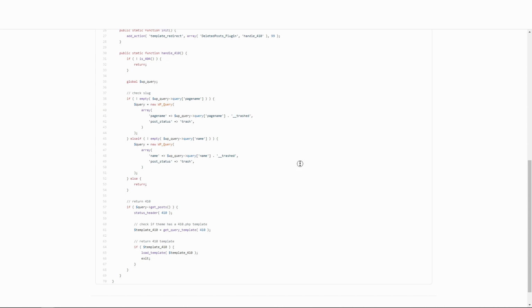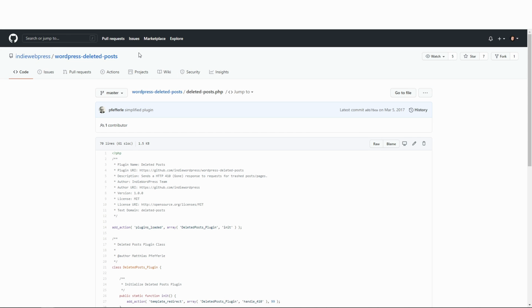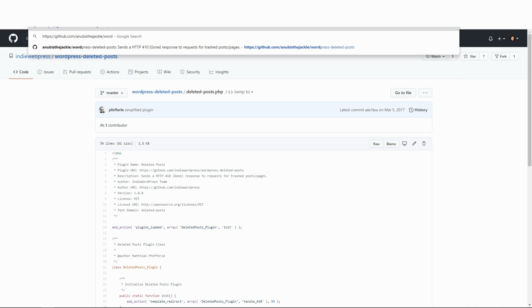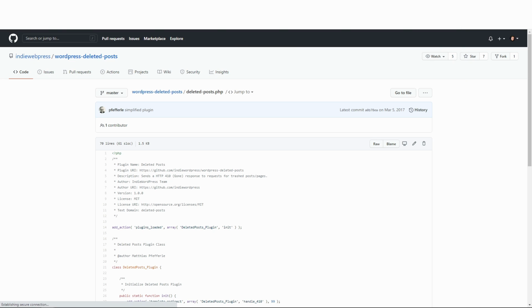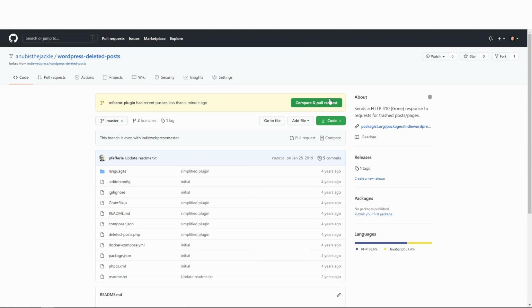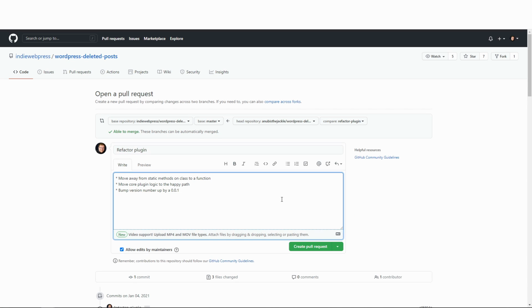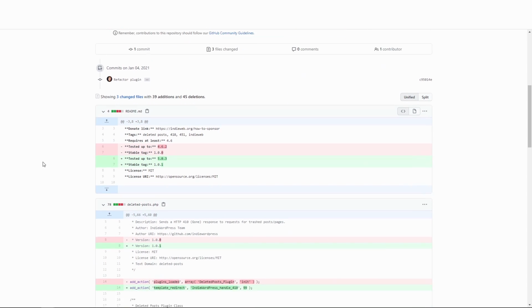And now that we have that, we can come over here. Compare and pull request. Check our changes.